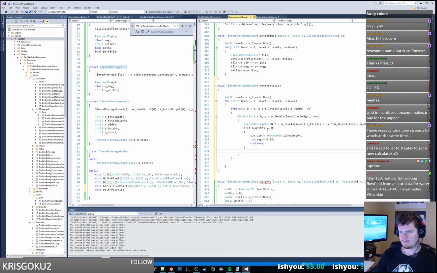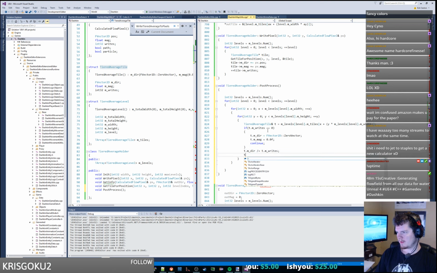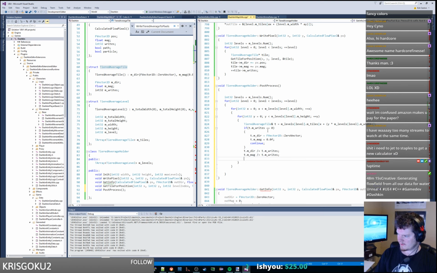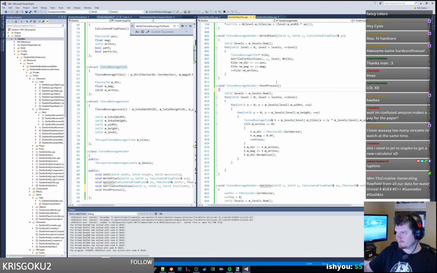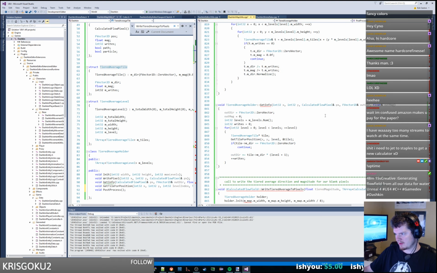Otherwise, t.m dir divide equal by t.m writes, t.m mag divide equal by t.m writes. And then we'll just normalize it. So that'll pre-calculate and normalize everything that's inside of our data structure.